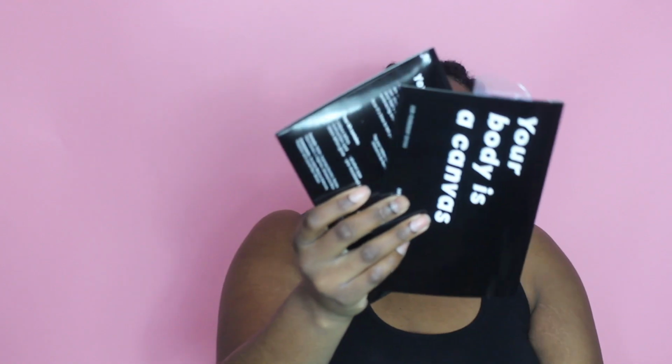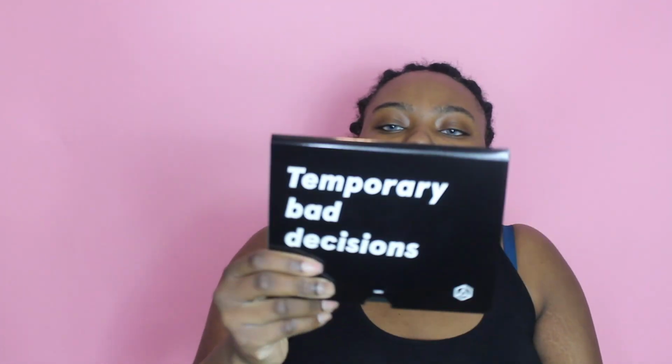Voila! Oh, I like this. So this one says temporary bad decisions. And then this one says your body is a canvas. And then on the back of it, it says your story, skin deep.